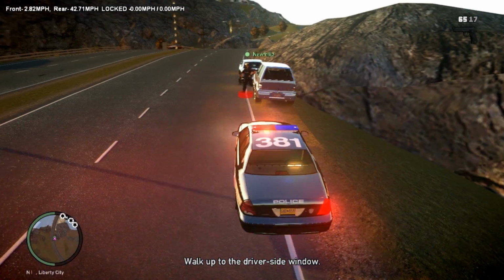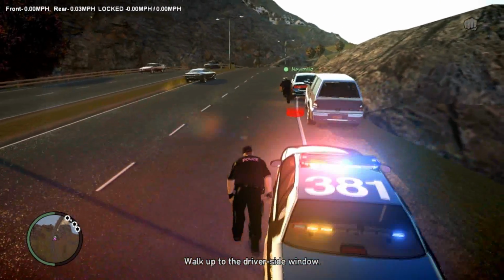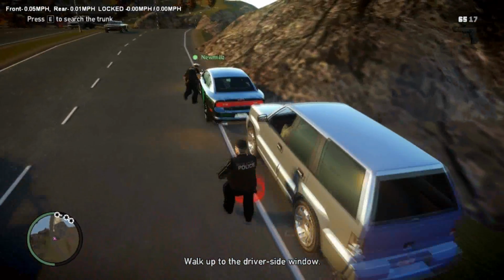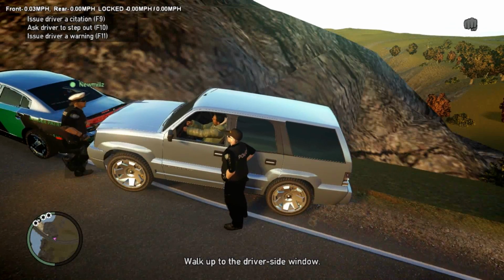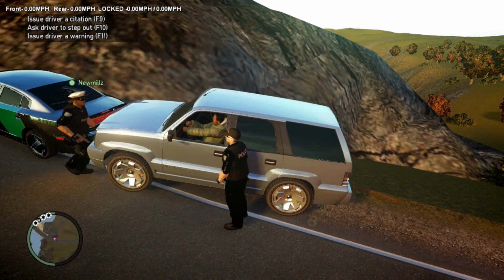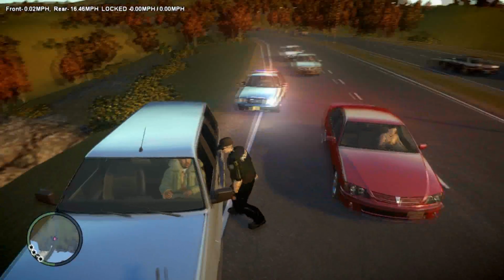Two stops, one citation. I didn't bug him. I didn't. Yeah, you did. What did you do? Did you aim your gun at him? Nope. I just started walking in front of him, and then his engine turned on. I'm just gonna give him a warning. Okay, you can carry on with your business now.